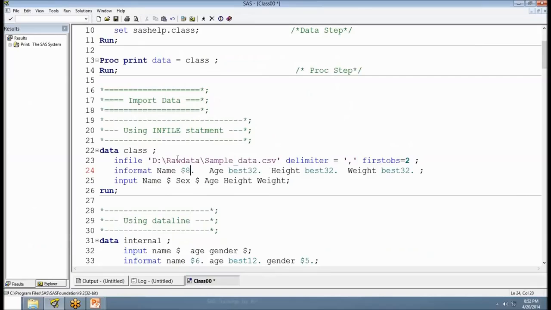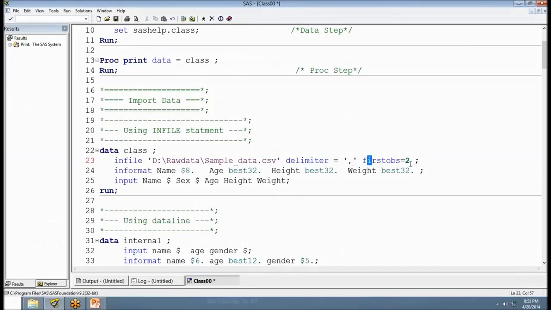So in D drive, in the raw data folder, I have a data set called sample_data.csv, which is a CSV file. That's why my option is delimiter equal to comma, because a CSV file is a comma separated file. That's why I have to mention a comma in the delimiter option.